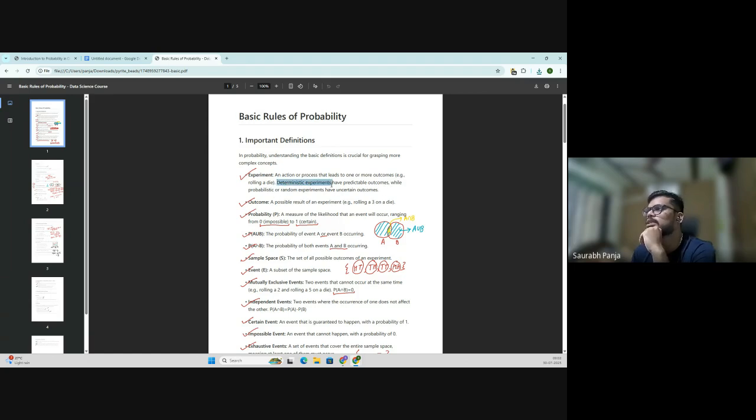So deterministic experiments have a predictable outcome. Now, how does that check? I'll give an example. Let's say somebody is asking you what has happened in the past, basically whether you had breakfast or not. If you have the data fed in your system that you had breakfast and what the breakfast was, you will be able to give a deterministic answer that I had this particular breakfast. So the probability of answering that is 100%, considering your brain is working fine, so you would be able to do it. So these are deterministic outcomes.